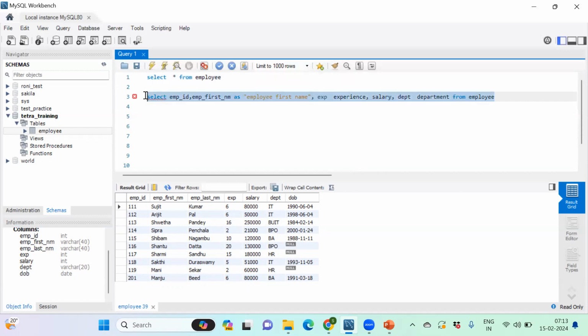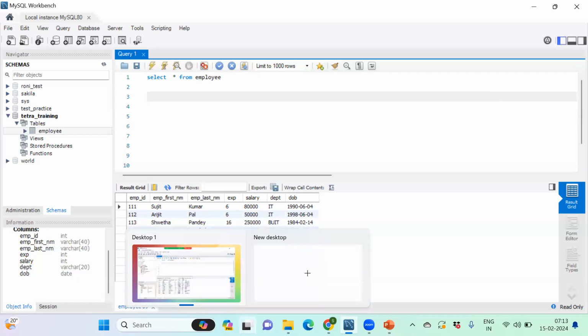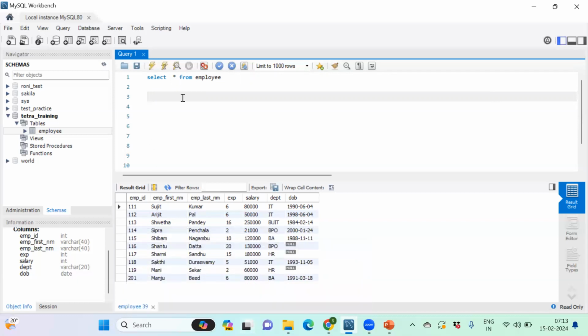I'm removing this one. During concatenation, we'll be using these two columns and deriving a new column which should have the employee's full name: first name, space, last name. So how to do that?